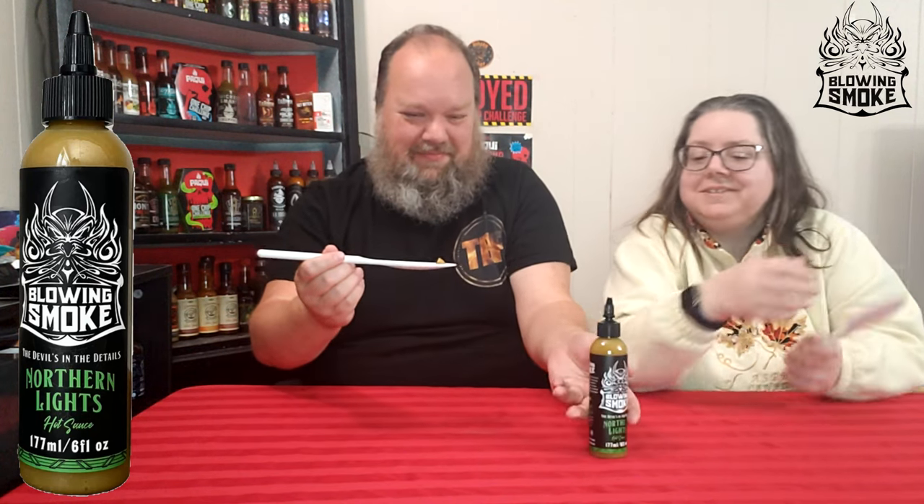I like that. That is really good. So that must be the lime. That is really good. It's got a really strong, distinctive flavor — the lime really stands out in it. But it's interesting. It's very interesting — tacos! Oh, that would be so good on tacos. The green apples and stuff like that really give it a very fruity kind of sense. It's very fruity. It's really good. No heat whatsoever.